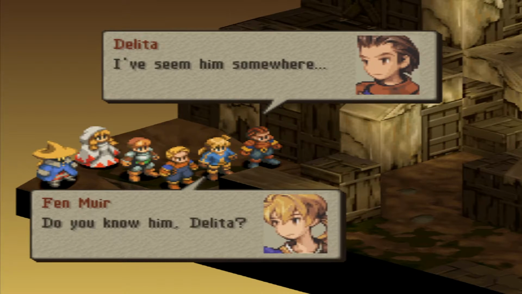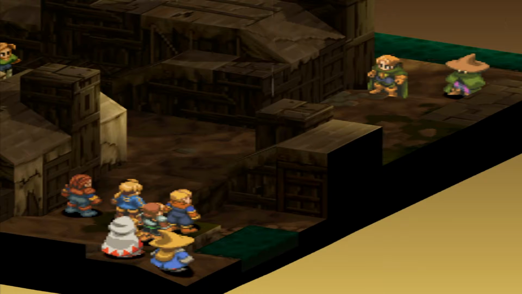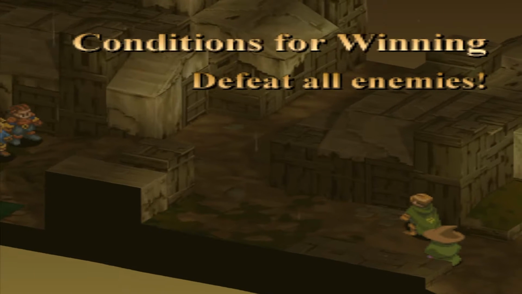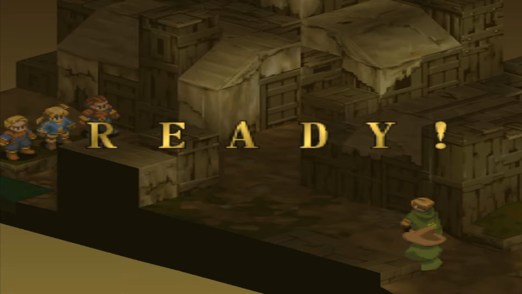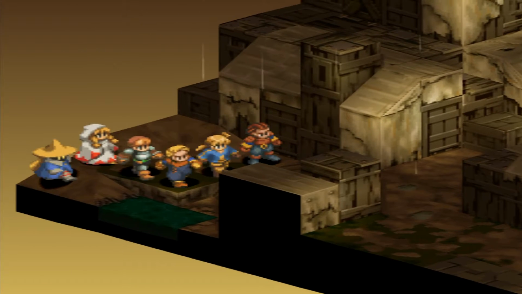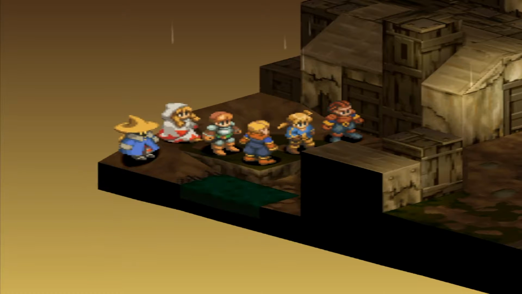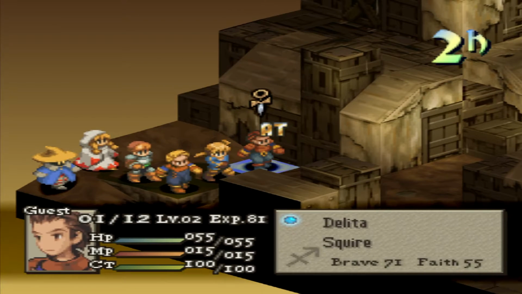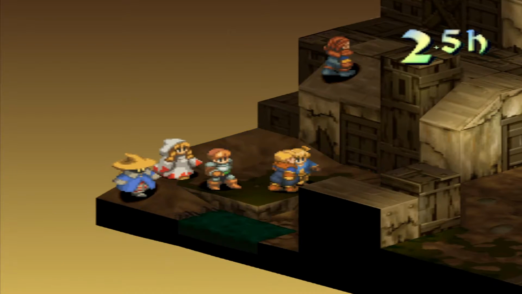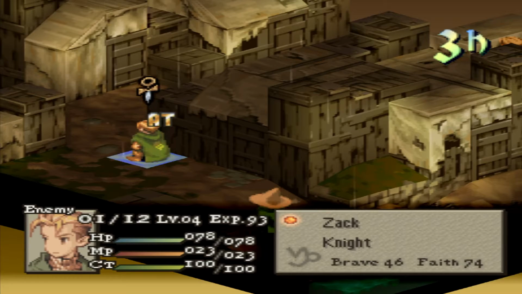Well, this looked useful. I've seen him before. Huh, well, let's do this then. Alright. Round two. Let's go. Okay, so we want to line everybody up to hit them with Shell, so those black mages don't just delete us.